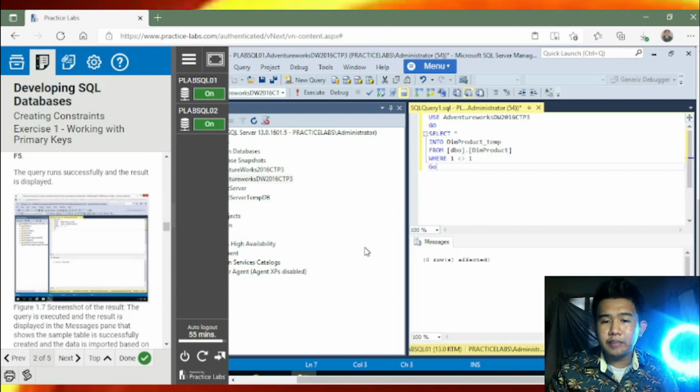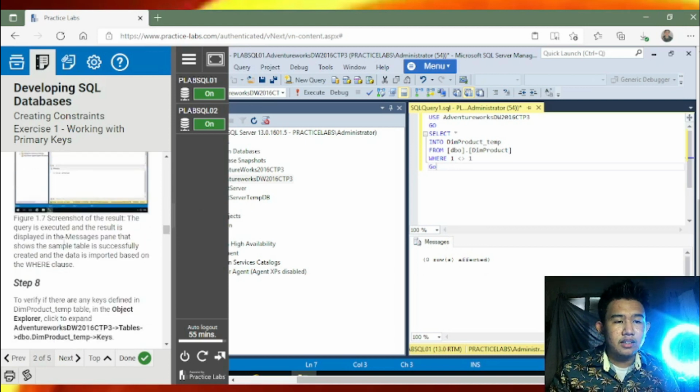So, may nag-appear dito na 0 rows affected. So, the query is executed and the result is displayed in the messages pane. It shows that the sample table is successfully created and the data is imported based on the where clause.